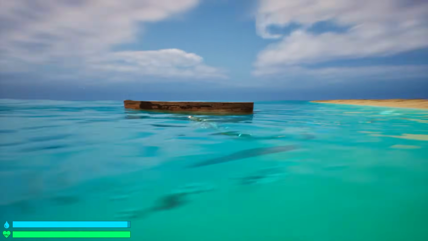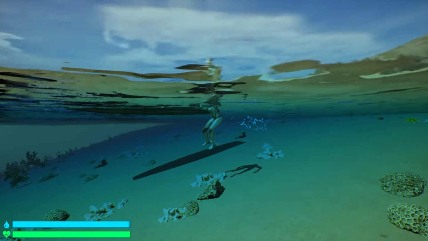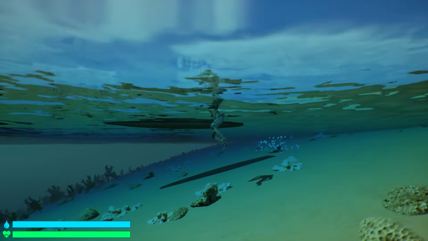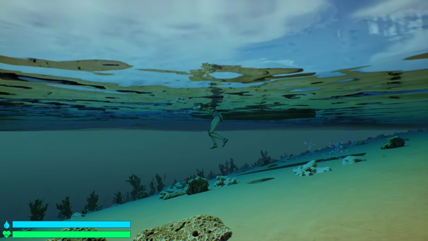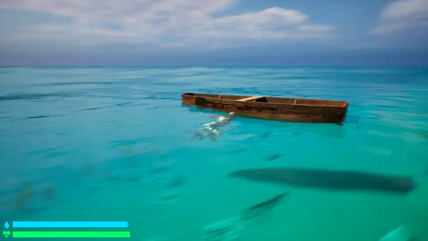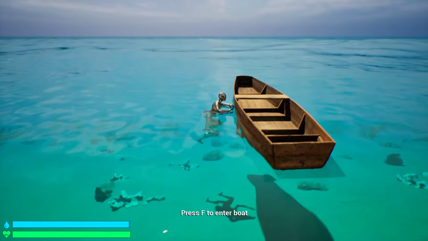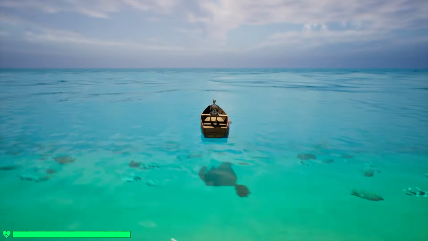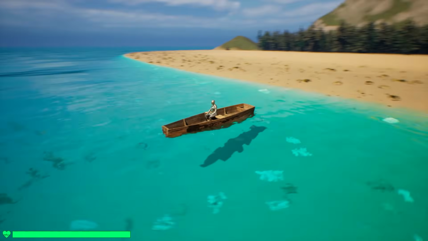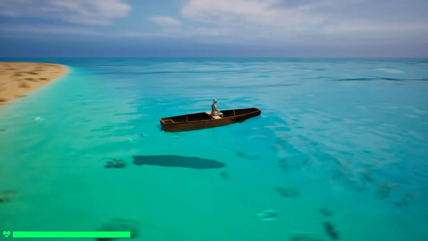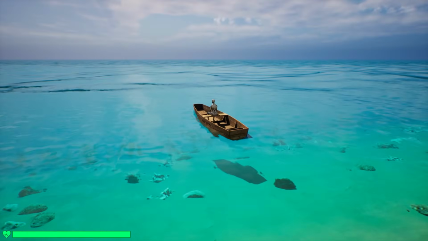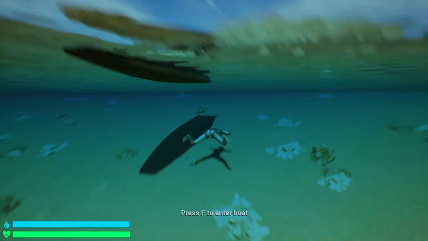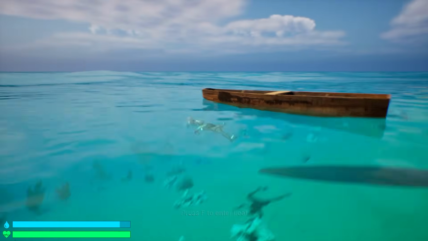The next few videos will cover how to actually implement the different types of boats, which include rowboats, motorboats, sailboats, and jet skis, so this boat won't actually be playable but just the master blueprint for them. Using this boat pawn as a template, you should also be able to make any other type of boat, but only ones that ride above the water. I will do a separate video for submarines.